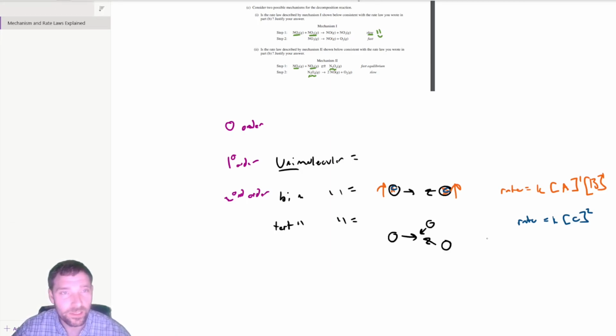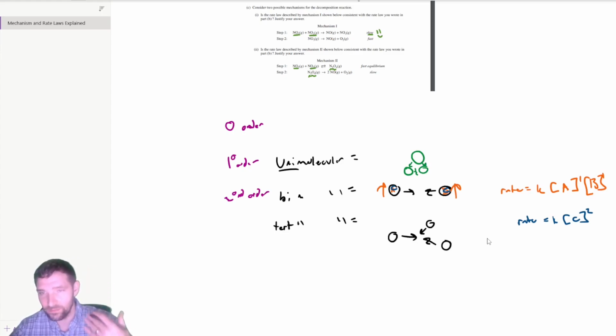Unimolecular, I do like to think of this as a radioactive thing. So it's just one thing. It's not colliding with anything, but then it's going to be separating into two new things ultimately. So it's just dependent on a singular thing. If you double up that singular thing, then you're going to be getting twice as much rate. So there's more stuff to end up breaking down in effect. So you can think of those reaction orders and how that relates here to these rate laws.